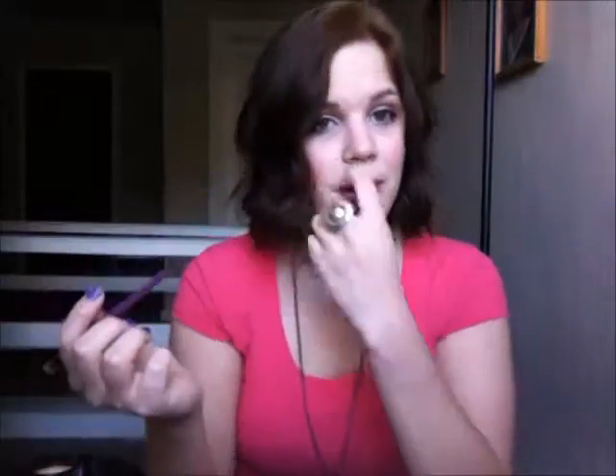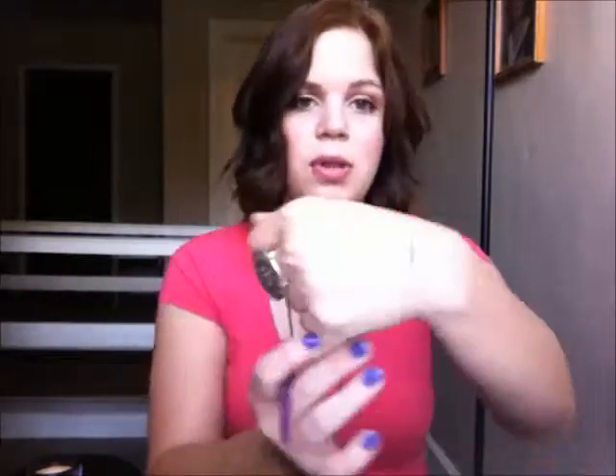Staying with the eyes, I have an eyeliner from Rimmel London that I never use. I bought it thinking it would be really cool — it's purple. I'm not really a person who goes for color in my eye looks; I'm always very natural and neutral, but I got this thinking I could do something with it. There's a swatch of it. I actually wore it once and decided that it made me look very sick and tired — like a vampire. So I said I'm never wearing this again. It was only like three bucks, so I'm not really out that much money.